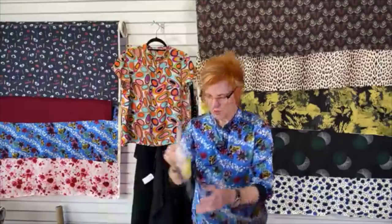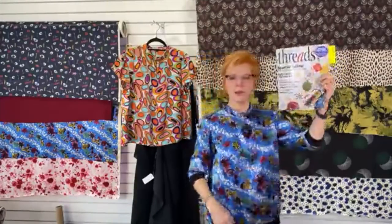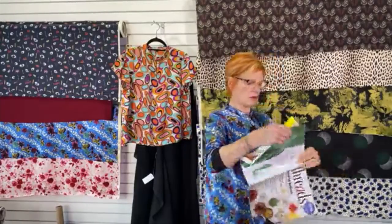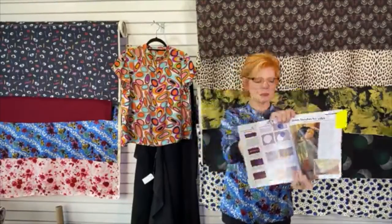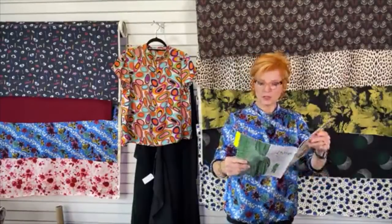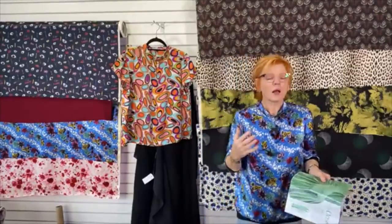Several years ago, in Threads issue number 139, I always remember this because it has the buttons on the front of it, I wrote an article called Seam Finishes for Silks. It outlines lots of different possibilities for choosing the right seam finish. For this, I did a couple of things.